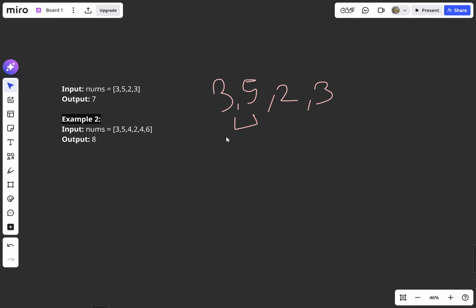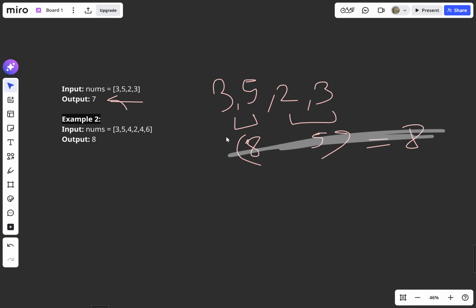Now we have to divide them such that our maximum pair sum is minimized. So how will we minimize it? If we pair 2 3 as 5 and 5 3 as 8, the maximum of both will be 8. But here the output given is 7, so we cannot randomly assign the pairs.